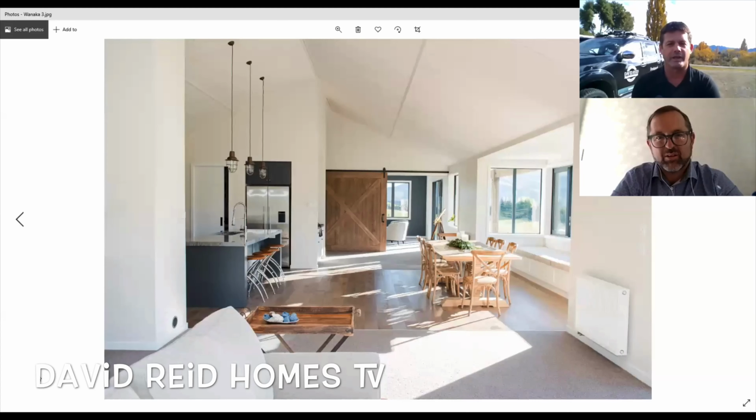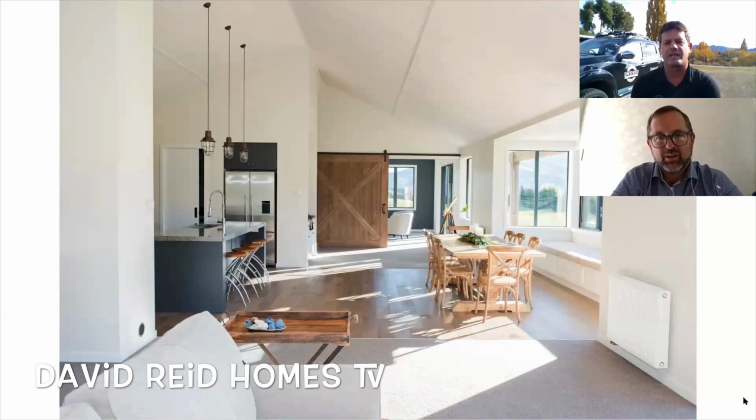But most of our houses, or a lot of them, people are putting in a separate room, whether that be a lounge or a TV room or something similar, just so they can potentially close the door, get away from the kids. You know what it's like, rugby's on. Don't want to be disturbed, sort of thing.